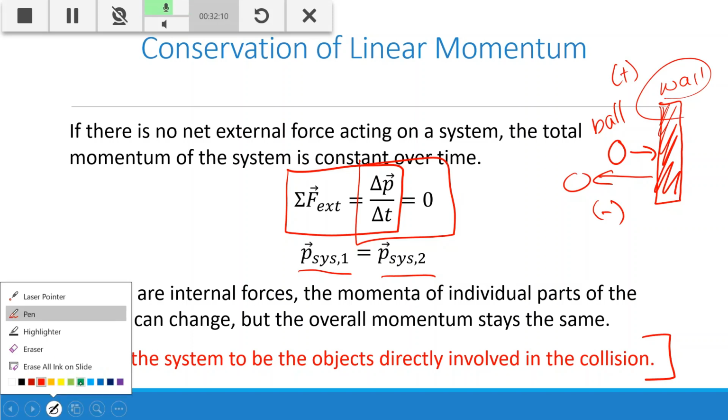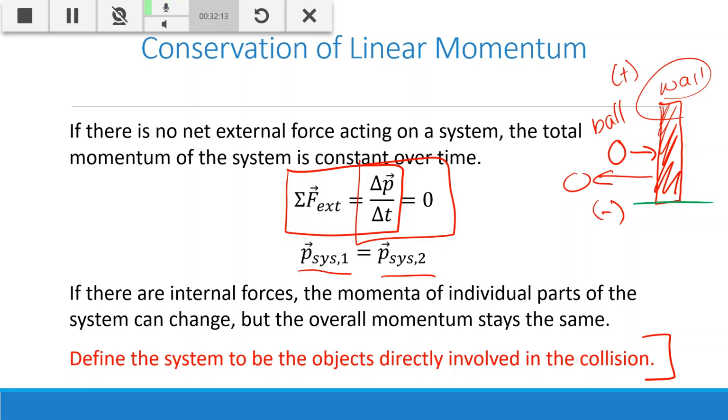Why would that momentum be lost? Well, that wall has to be attached to the floor. It's probably attached to the ceiling. That floor is then attached to the rest of the building. So basically the wall is not isolated. The wall has external forces on it that are not acting equally and oppositely, and therefore cause that loss of momentum from the system. But if the objects, like the balls, are free to move and bounce off of each other on that frictionless surface, then you're generally going to have your linear momentum conserved.